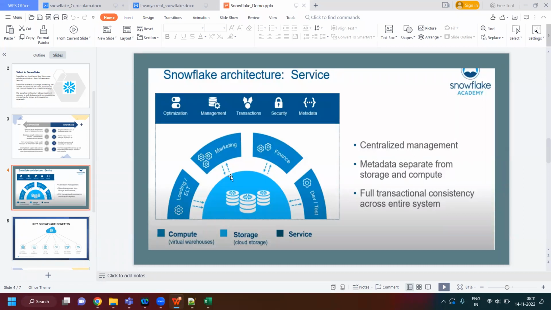And data engineer, sir, what does a data engineer do? A Snowflake data engineer is a different guy. When you say Snowflake data engineer, you will work with big data and Snowflake. Data engineer is a term related to big data. A Snowflake data engineer is someone who works with Snowflake and big data. So with Snowflake, your role will be Snowflake developer.